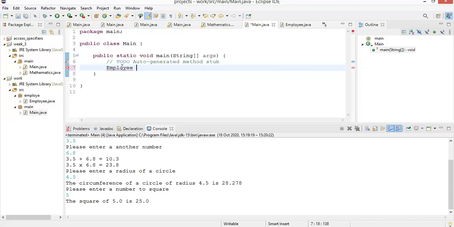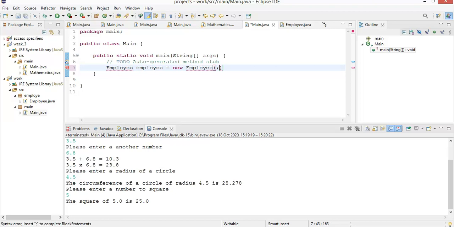Then it's equal to, then we use the new keyword. So new Employee. Our employee doesn't take any input, so we just finish it.